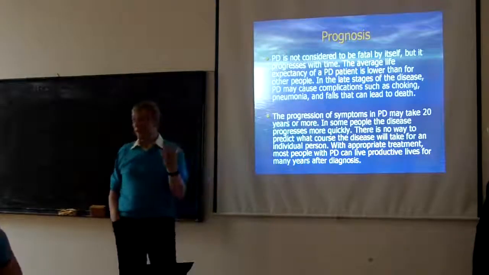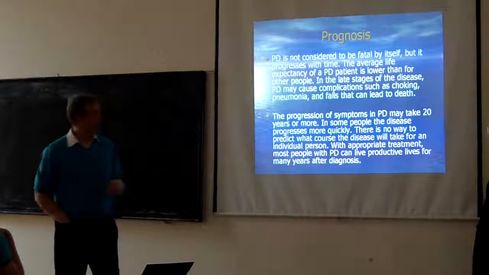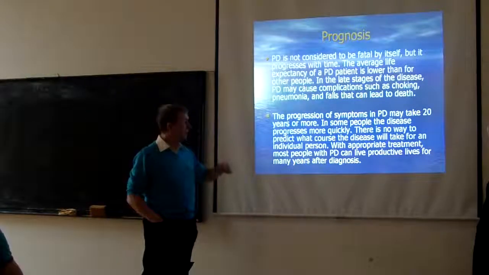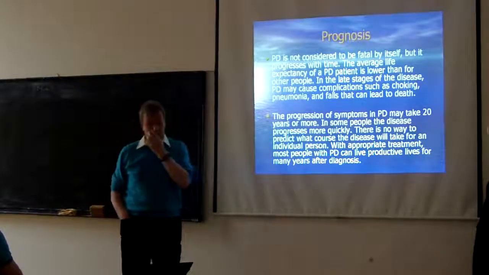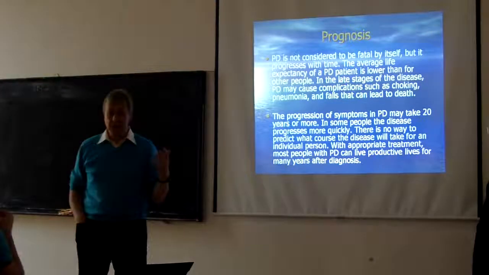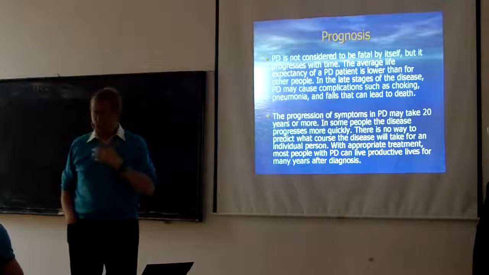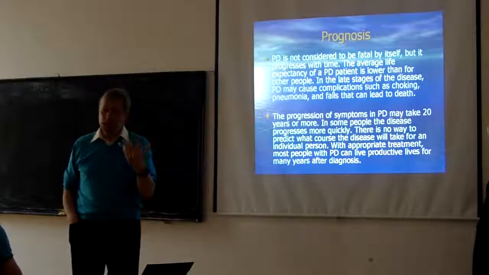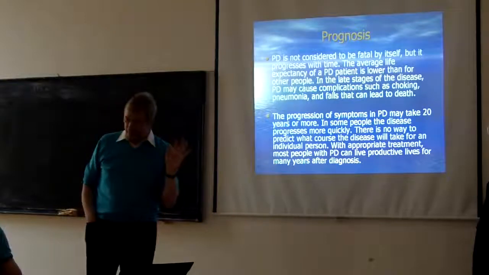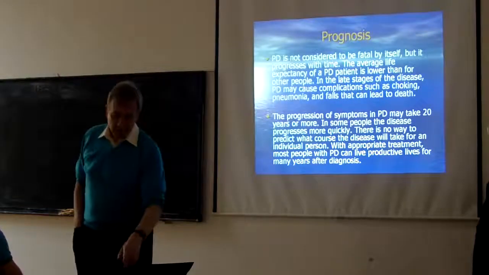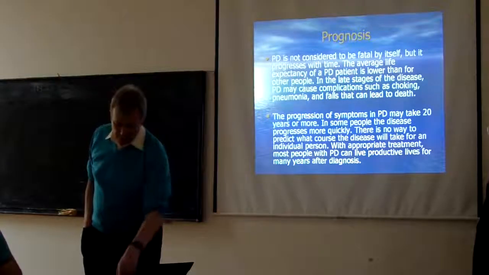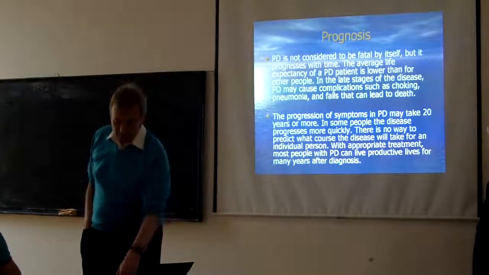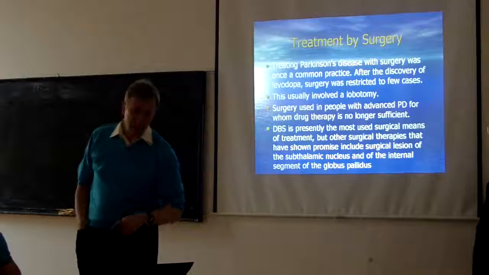And again, it's not really known why in some people it's quicker. Very difficult to predict and so on. So people with Parkinson's disease can and do work and live a productive life. Clearly there are some jobs potentially that may be difficult for them to do, particularly if they have tremors and so on. But it doesn't mean that's the end of your working life by any means.